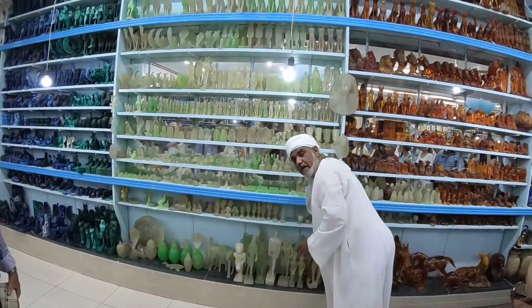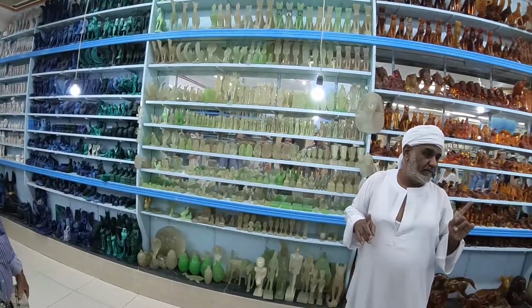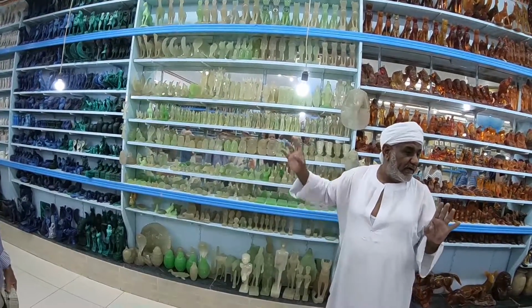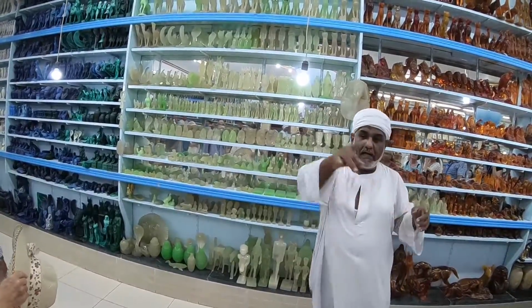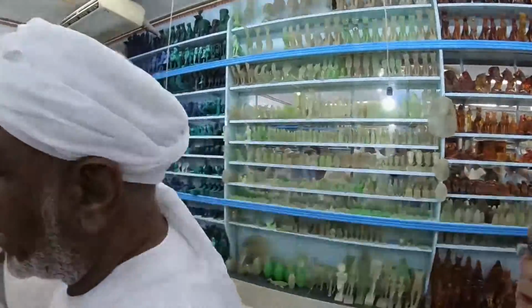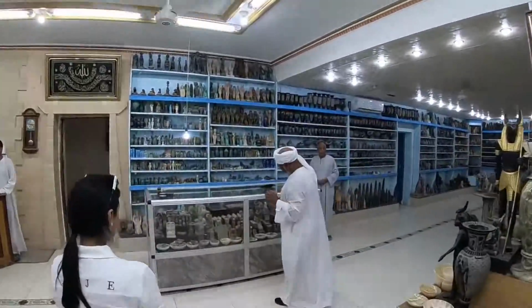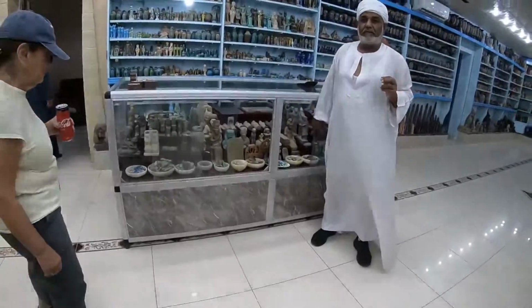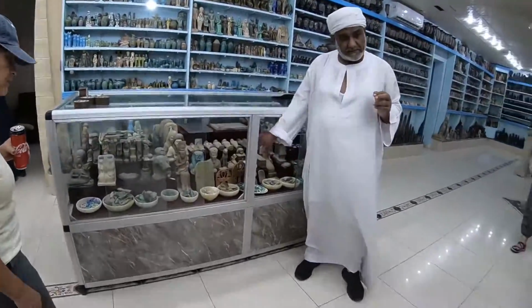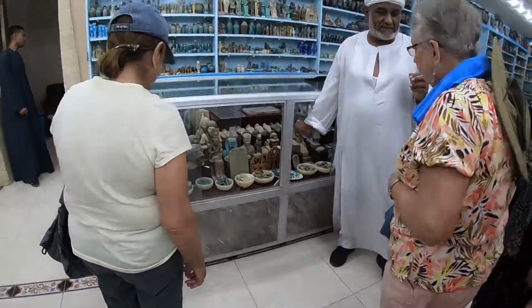Shukran. Please, this section is not 100% stone. Honestly, you see the dust, alabaster style? Glued with phosphor. Now, I choose the last section here. Sharp, sharp. Closer, please. Sorry. This section we say antique.